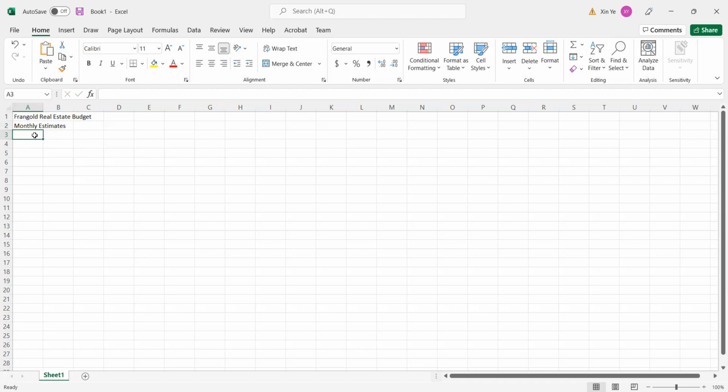Then in A3, we're going to type the column name, Income. Then you can use the arrow key or tab key to help you go to the next one, which is January. The tab key again, February. Tab key again, March.